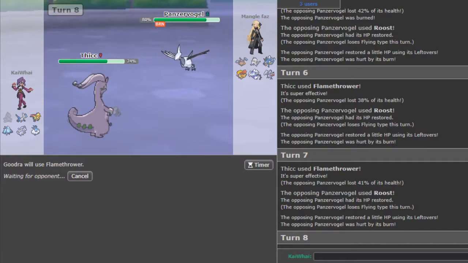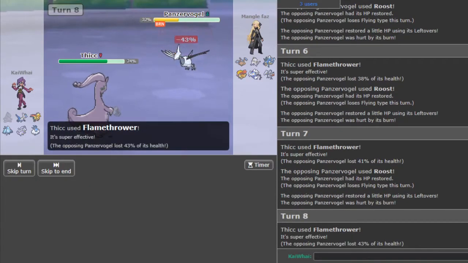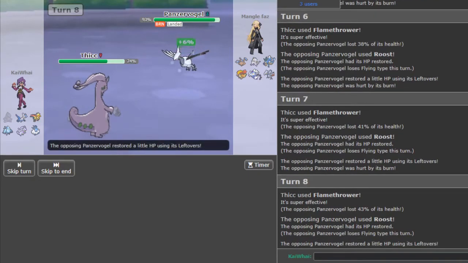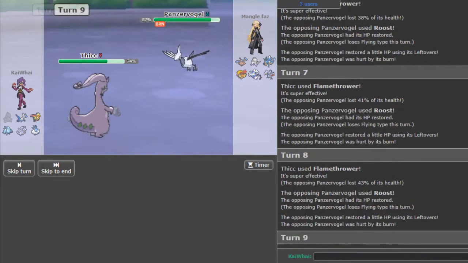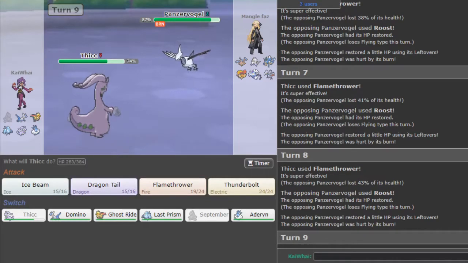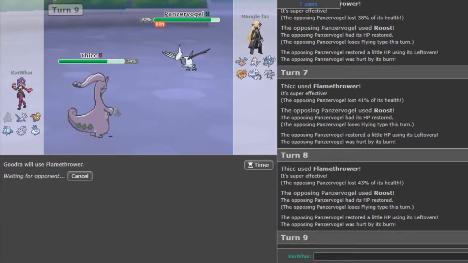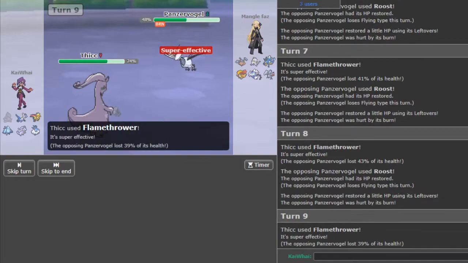Gyarados. Okay, you just heal up again. Thanks. So you do get outsped, but I don't die really immediately or anything. I just kind of keep clicking Flamethrower. I don't really see a reason not to.